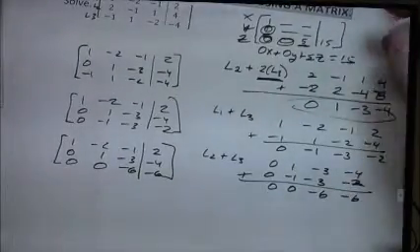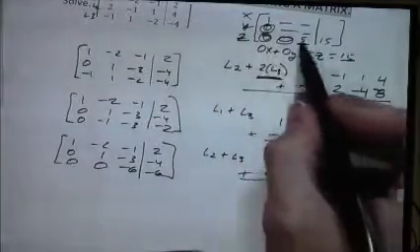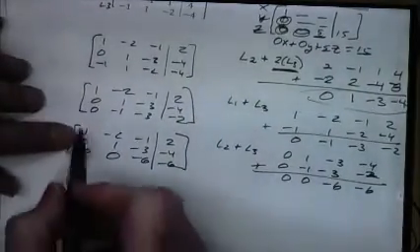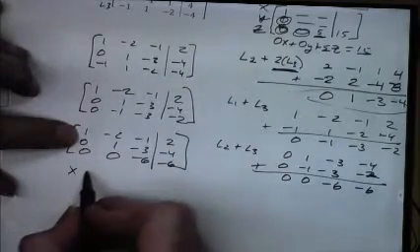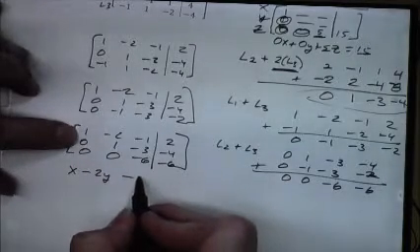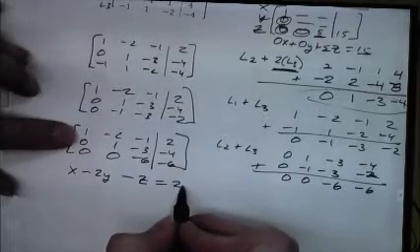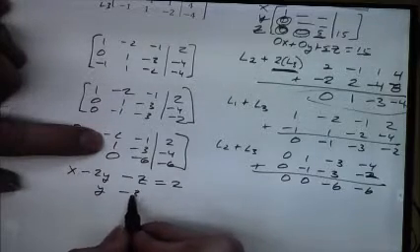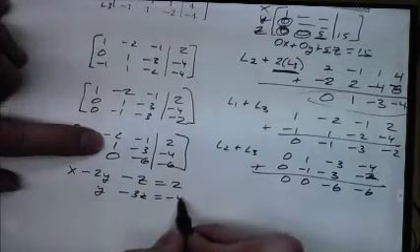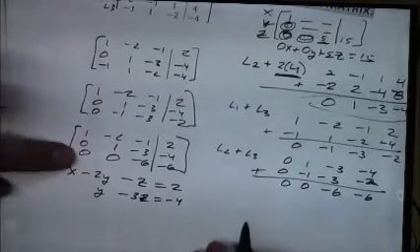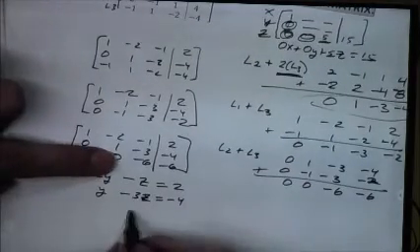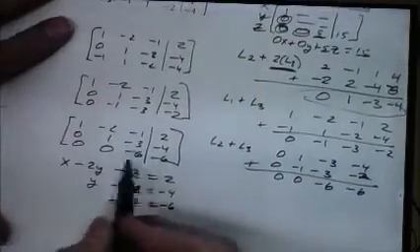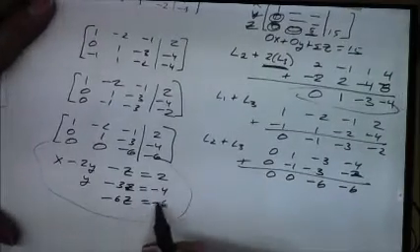Now, back up here, I sort of wrote it out like this, because that's what we can now do with each of these. Now that I've got those zeros where I want, I'm going to rewrite these as 1 times x minus 2 times y minus 1 times z equals 2. This one, there's no x, so I'll just do y minus 3z equals negative 4. And on this one, there's no x and there's no y, so I'll just do the negative 6z equals negative 6. And now that we've got to that point, this one, let's just solve for z.